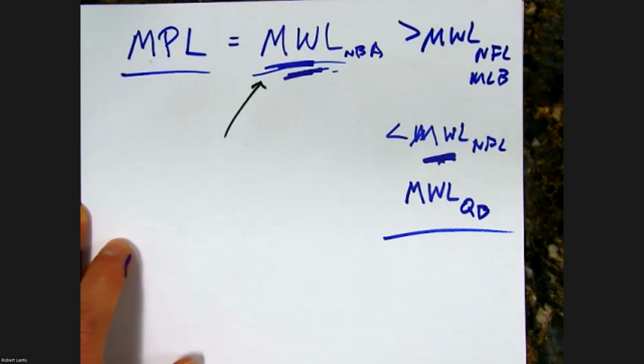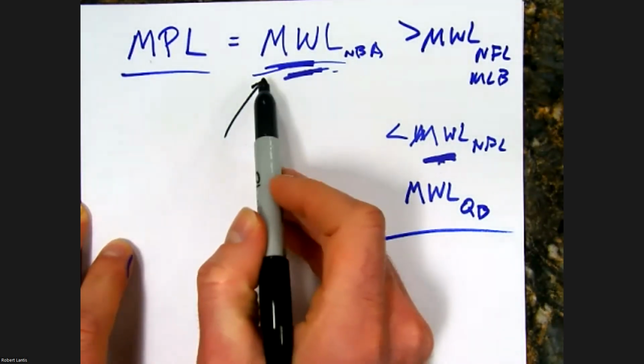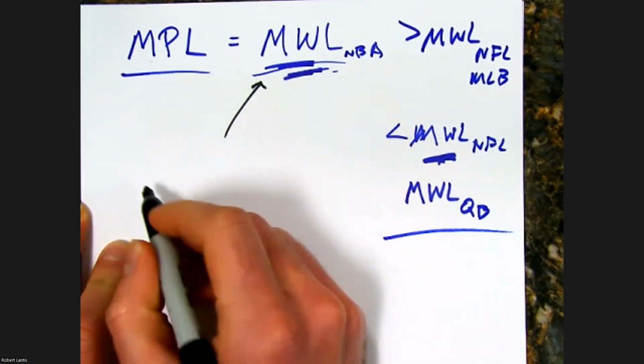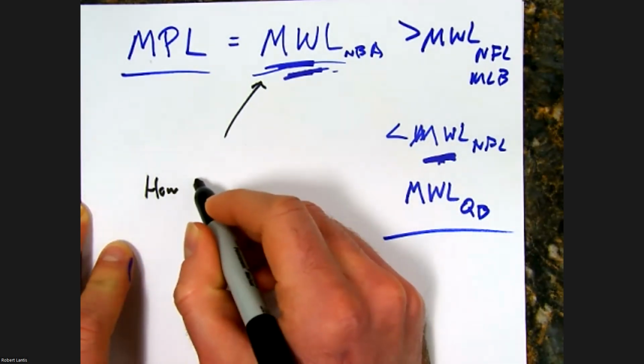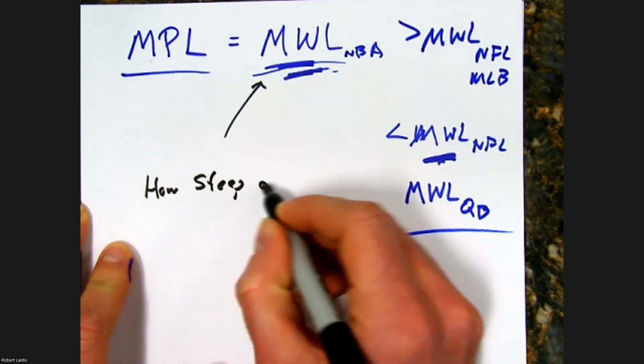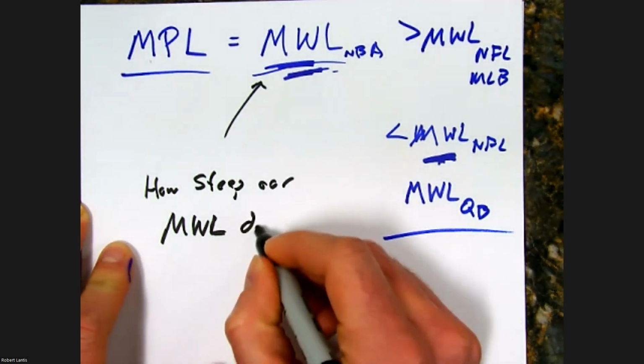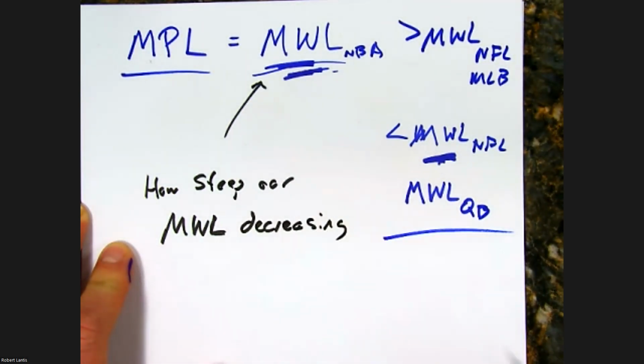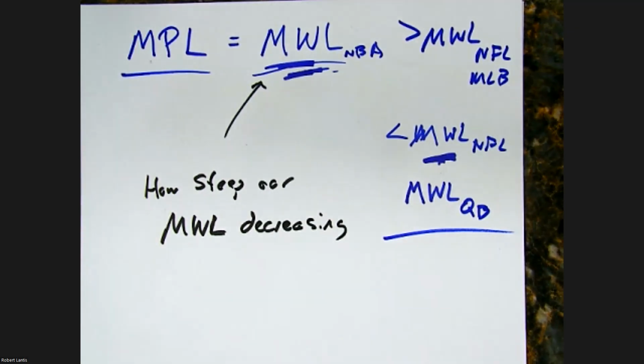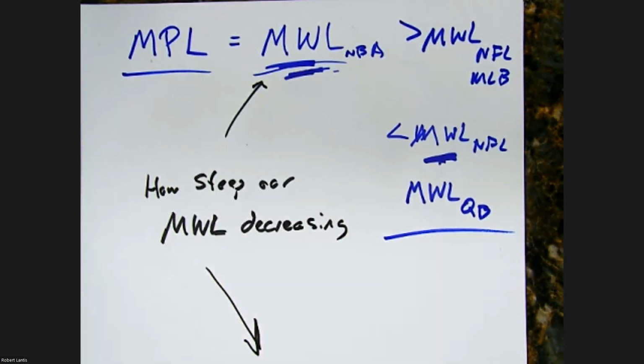It's kind of a weird one. So it's not just about the top draft pick, it's kind of like how steep are marginal wins coming from labor is decreasing, right? Because if it's a real steep kind of drop off, like my diminishing marginal number of wins is really diminishing, like if I look from the best to the second best to the third best to the fourth best player, well, if that's a sharp decline, then there's not near as much an incentive to kind of lose unless I know that I can lose enough to get that top pick, right?